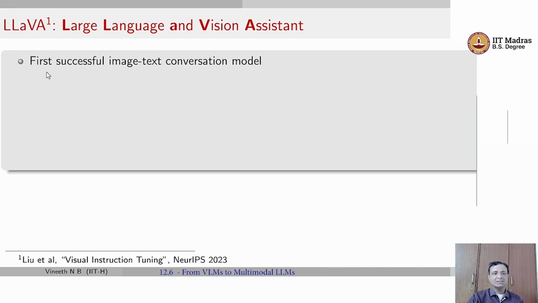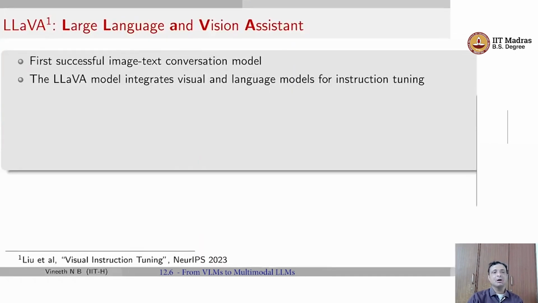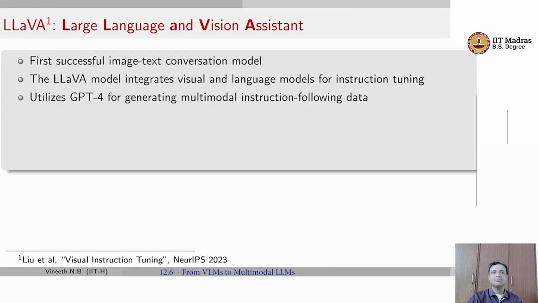LLaVA was the first successful image text conversation model in this context. The LLaVA model integrates vision and language models for instruction tuning, where the goal is to tune the instructions to an LLM. The LLM stays as it is in this particular context. LLaVA utilized GPT-4 for generating its multimodal instruction following data.